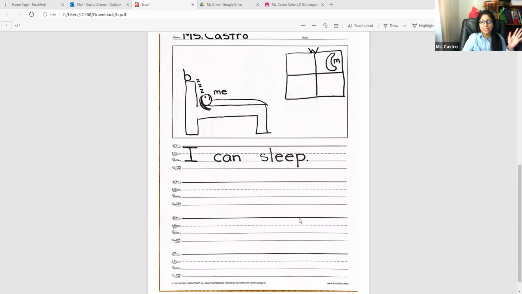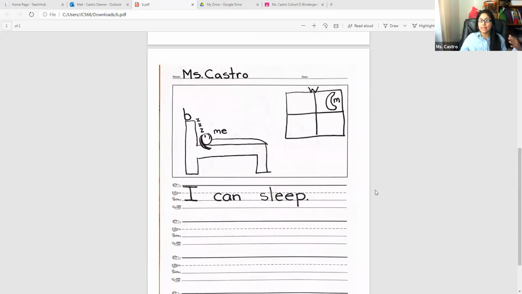Ms. Castro went into detail about something else that I can do. I'm not going to repeat the same thing because that would be a little bit boring. So Ms. Castro illustrated that I can sleep. So look at my illustration. Here is my bed. Here I am laying down in the bed. Here is my window. I'm showing you that the moon is out. And I made sure to label the bed, the window, the moon, and myself.